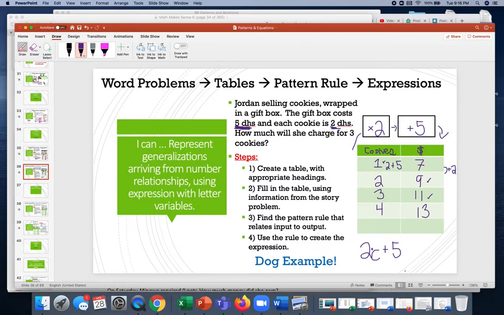Okay, there you go. So it could also be 2 times C, right? That's the same thing, 2 times C plus 5. Or we could have the other one that we would also write, which would also be correct, C times 2 plus 5, right? Those are all the exact same thing. We've written the expression in different ways, okay? So we wouldn't even need to have this here, just be normally like a 2C, and then plus 5, right? I just showed the dot. The dot's also correct. The dot just means multiply. Okay, so that is it for our lesson today.